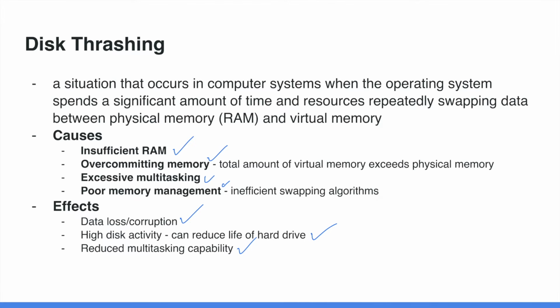So if you remember before, we went through scheduling algorithms, and scheduling algorithms are really just the tip of the iceberg in terms of managing the functionality of the computer. We also have algorithms that are related to how memory is managed in the computer. And if these are inefficient or just not appropriate for the task, then these can lead to disk thrashing, because basically they're reducing the efficiency of memory management.